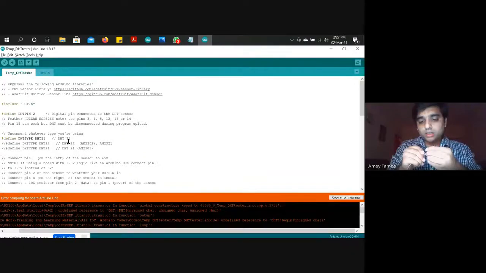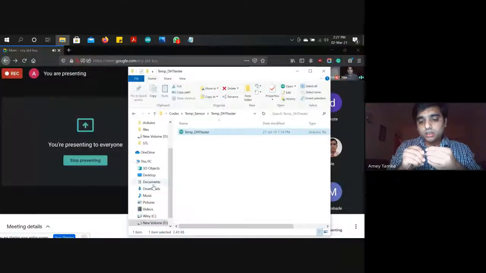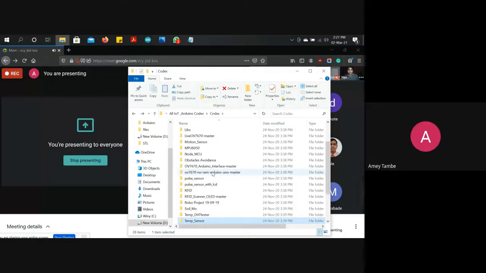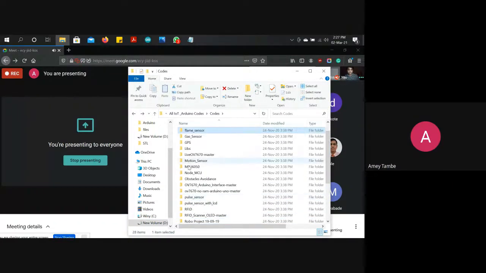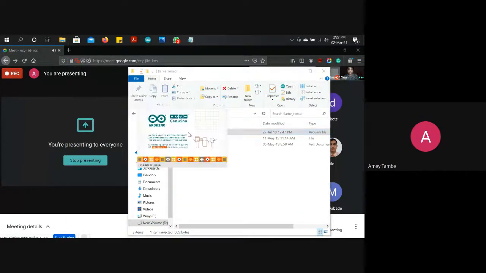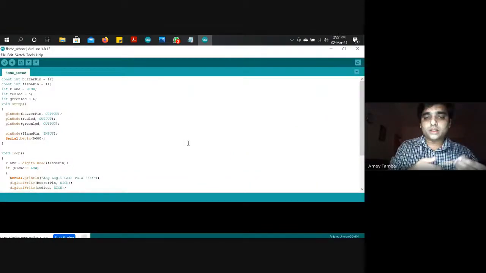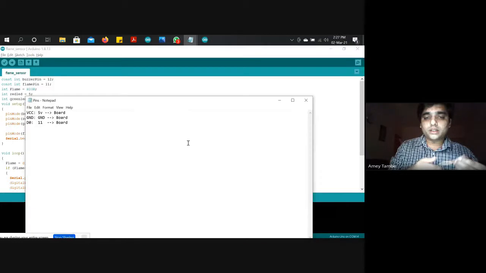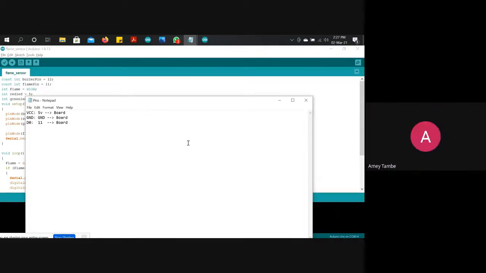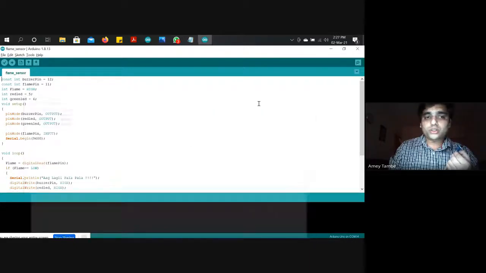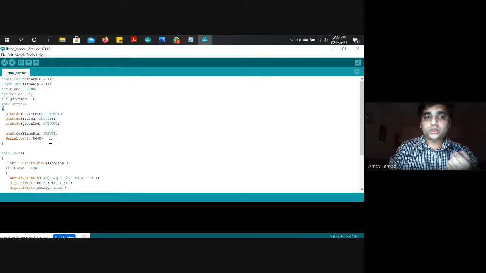3 pins. I'll put this side. We are having a flame, then here the pin. Now, why have I written the pins down? Because every time I change my code, it is very difficult to demonstrate. So that's why D0 is on 11. So definitely it is on 11. Yes, so flame pin is on 11.